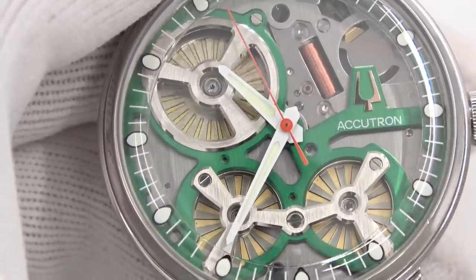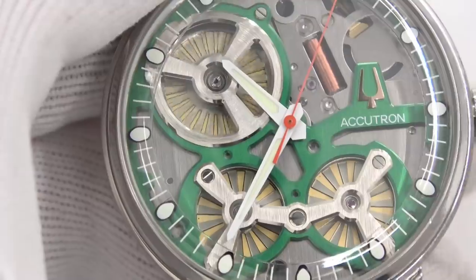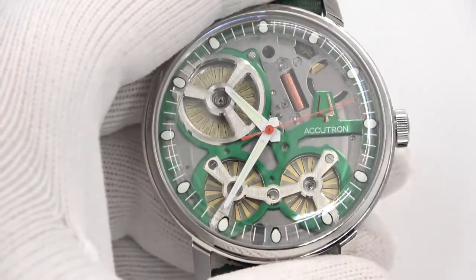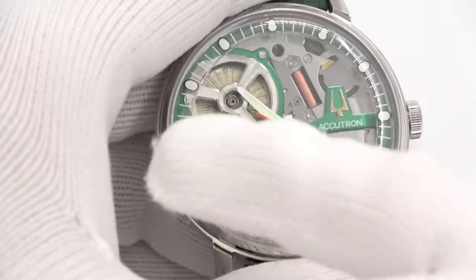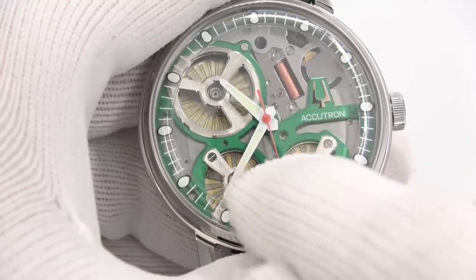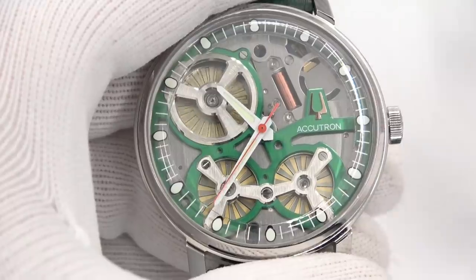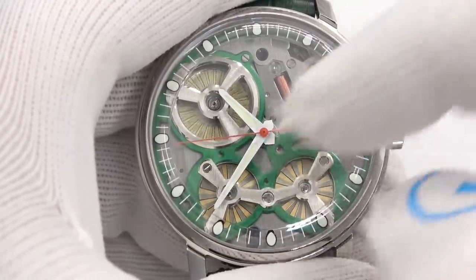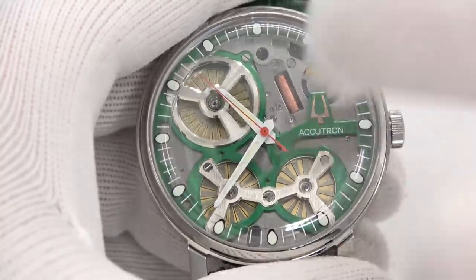There is also a stepper motor on the inside, and that stepper motor controls the hour and minute hands — as in a conventional quartz watch. So the time-regulating mechanism is a quartz crystal in the shape of a tuning fork, like all quartz crystals in any quartz watch. Both the electrostatic motor and the stepper motor are tied to the same quartz oscillator — the same time memory. The seconds hand, even if it's docked, knows exactly where it's supposed to be, which is why when you wake it up, it goes slow, waits until it reaches the correct position, and then takes off at normal cadence.